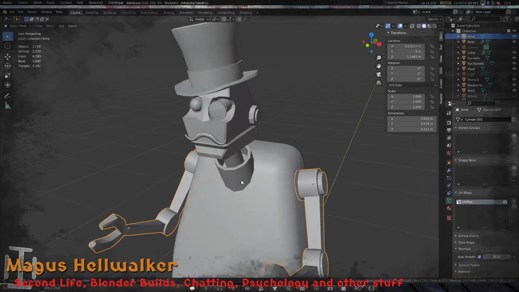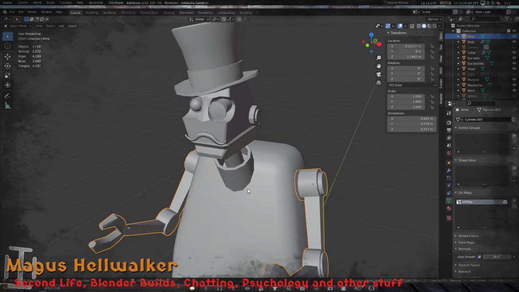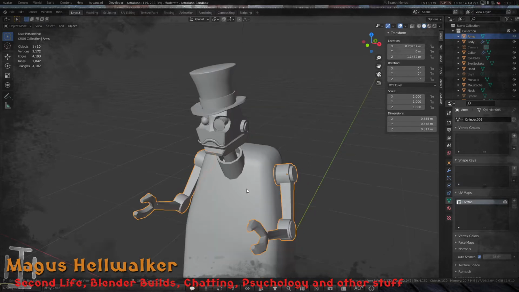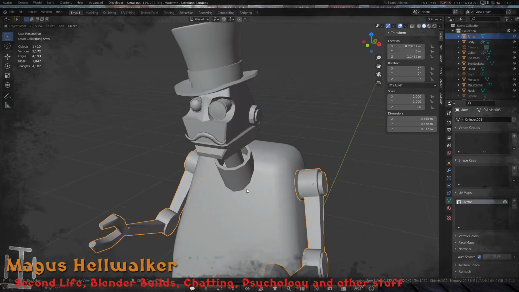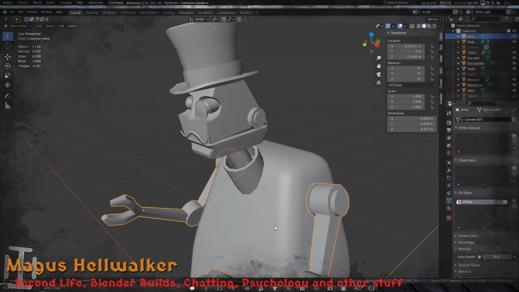This is just an object, and if anyone knows anything about Second Life, yes, you can do really nice quality stuff in Second Life, but unless you're selling it, what's the point? The whole idea really is to try and keep it as low land impact or low mesh as possible. So it's all about making something.